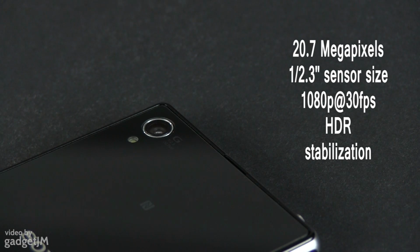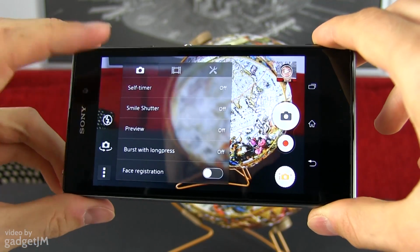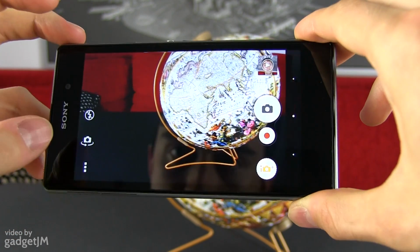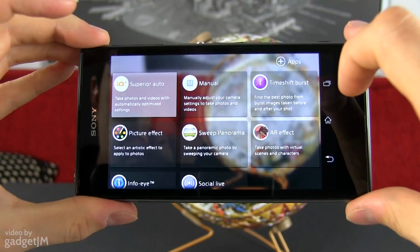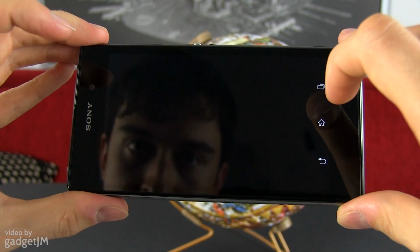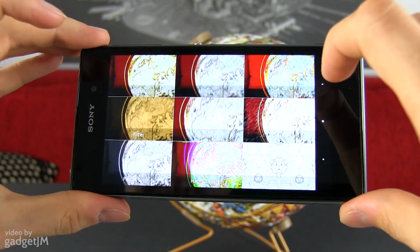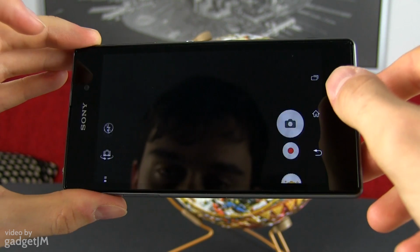Anyway, you might have noticed by now the 20.7 megapixel mark near the main camera of this smartphone, and that's no joke. The Z1 comes with a new high-resolution shooter. The CMOS sensor itself is similar to what you find on compact digital cameras, so larger than what most smartphones offer these days. As for the resolution, I'm not going to comment on that, but you should know that you can pick between several different picture sizes from the interface as long as you shoot in manual mode.